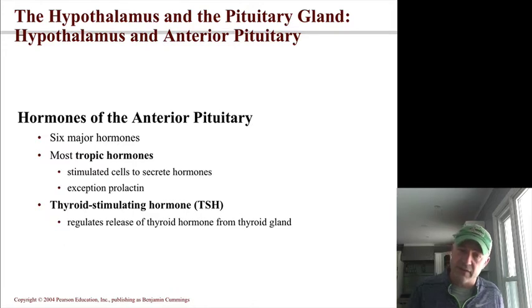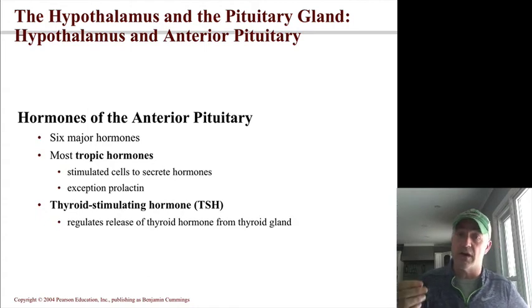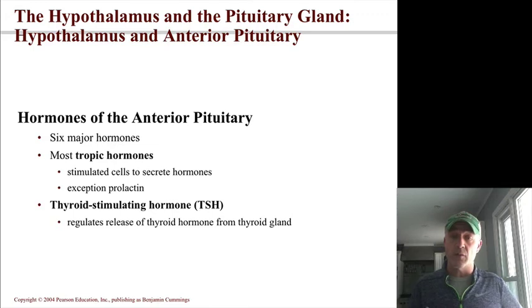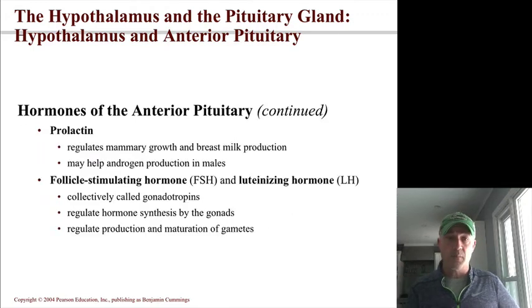So thyroid stimulating hormone, again, a lot of these are named in a way that is very straightforward. Thyroid stimulating hormone, or TSH, and a lot of times we will use the abbreviations on these, but TSH acts on the thyroid gland, and it's going to cause the thyroid gland to release a couple of different hormones, which, again, in subsequent videos here, we will take a look at the thyroid gland and what its hormones are and what those hormones do. But for right now, we're worrying about the pituitary. So thyroid stimulating hormone is going to stimulate the release of thyroid hormones from the thyroid gland.